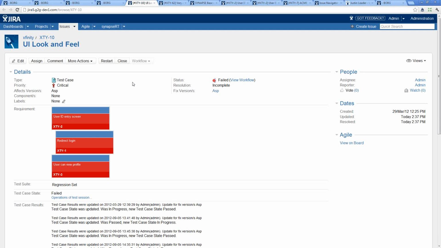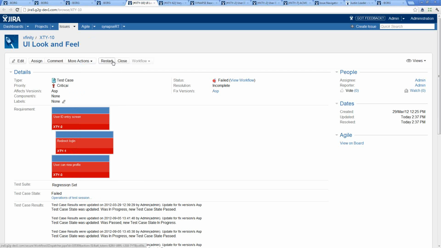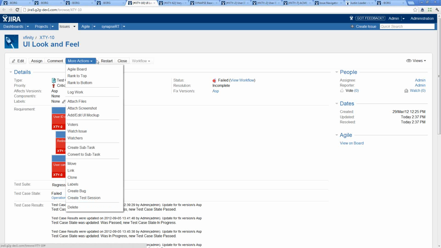So it fires off that event, and maybe it sends off an email to a group, or it assigns the issue to another team, or it prints out a report, or sends out a tweet. Whatever it is that we want to happen when someone finishes doing a test case, we've got it right. Okay, so each time you fail and you want to re-execute the test case, is that where you do a restart? Is that what that's for? Yep, that's right up there. And so Synapse adds these buttons to the standard Jira issue to allow me to execute testing. I got it. Okay.